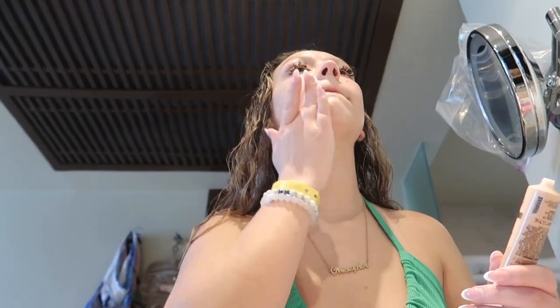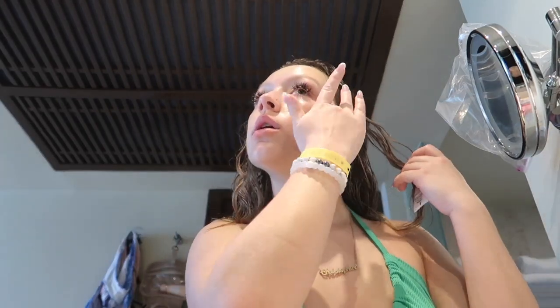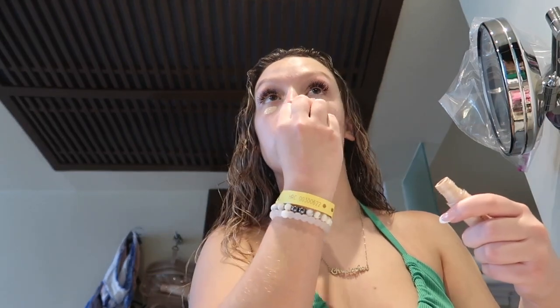I'm rubbing the skin tint in and putting just a little more on my finger for my forehead — this is plenty. I'm blending it in with a brand new beauty blender I got for Christmas. Before I use it I'm going to spray it with the Mario Badescu spray to get it a little damp, then blend everything out. Now I'm going in with my elf Camo Concealer in shade Medium Peach — I love this stuff. People say it's a dupe for the Tarte Shape Tape, but I know I love this one.